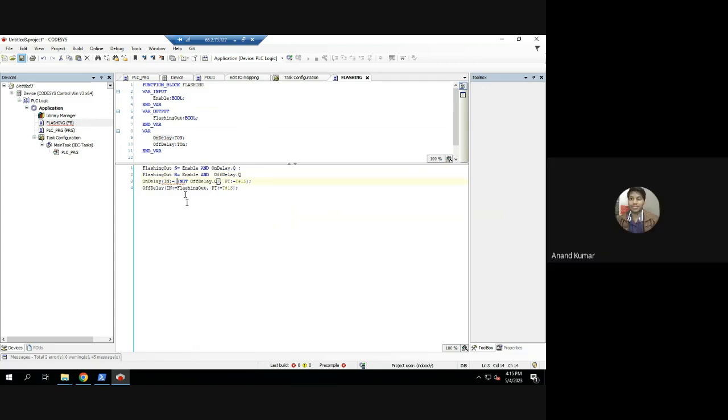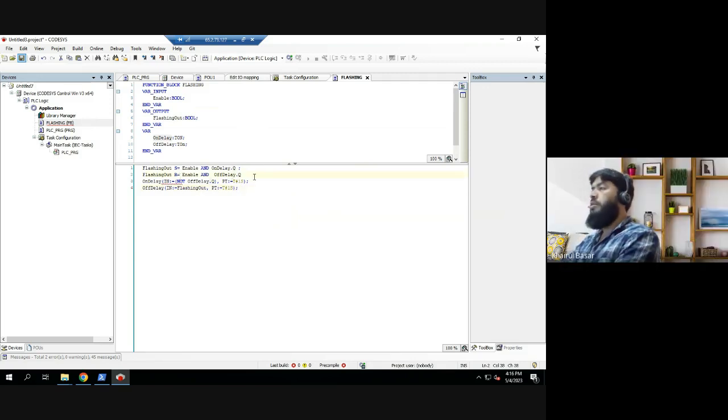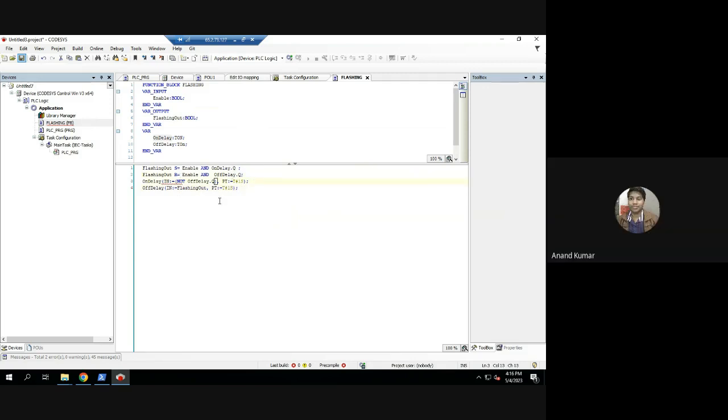Semicolon is expected in the second line. Off delay, after off delay dot Q, semicolon will be there. In the second line, flashing out, reset, enable and off delay right dot Q. Semicolon will be there. Right.